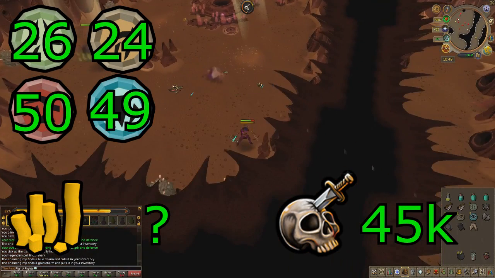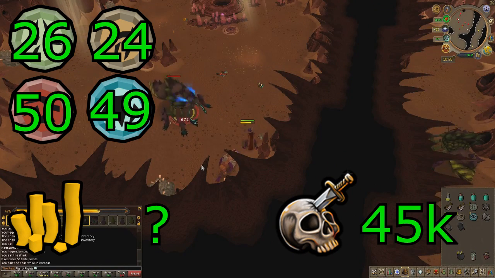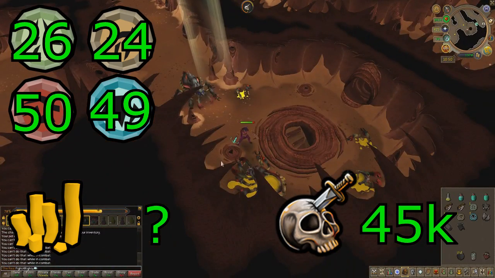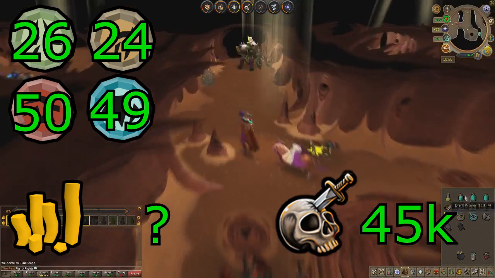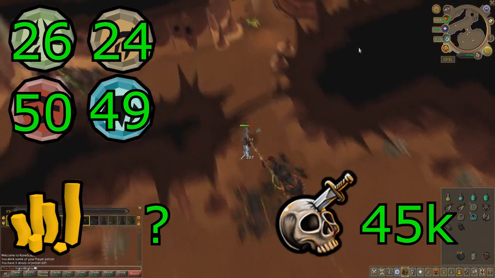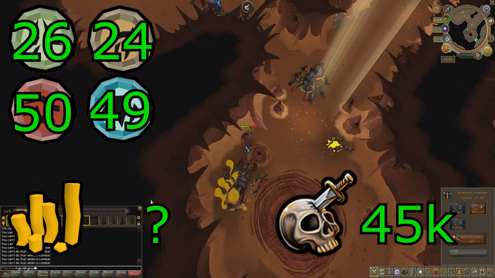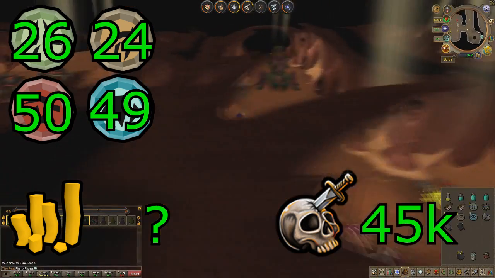45k Slayer XP. I'm not sure how much GP I earned, since the main notable drop that they give, that you should notice and actually pick up, I use a spring cleaner for, which is rune drops. So I'm not sure how much money I earned off of that because I didn't check the chat when I did use a spring cleaner. So yeah, I don't know. I'll have to probably check the loot tab at the end of the series. As for charms, we have 50 crimsons, 24 gold, 26 green, and 49 blue.